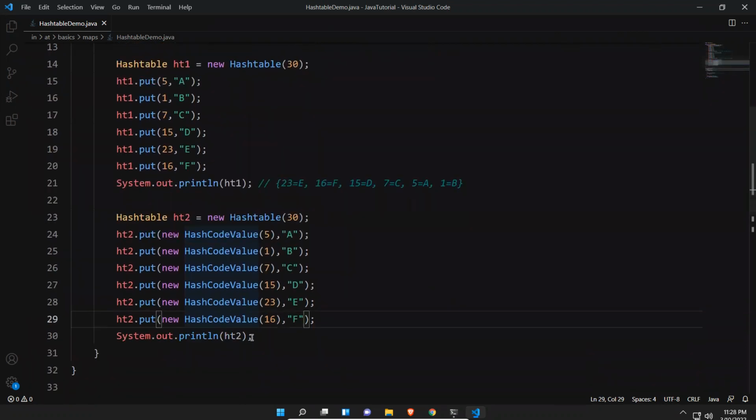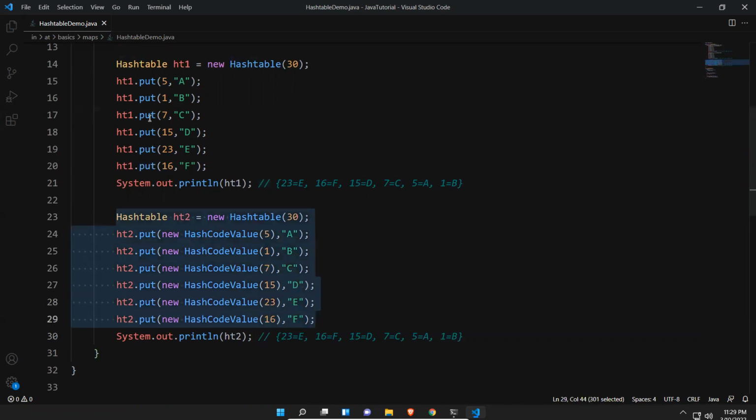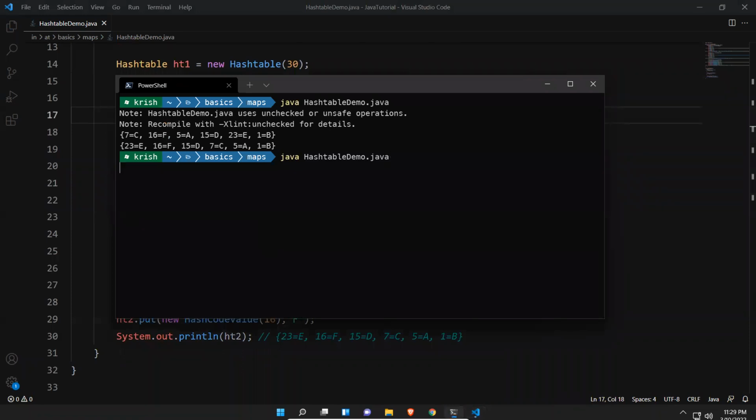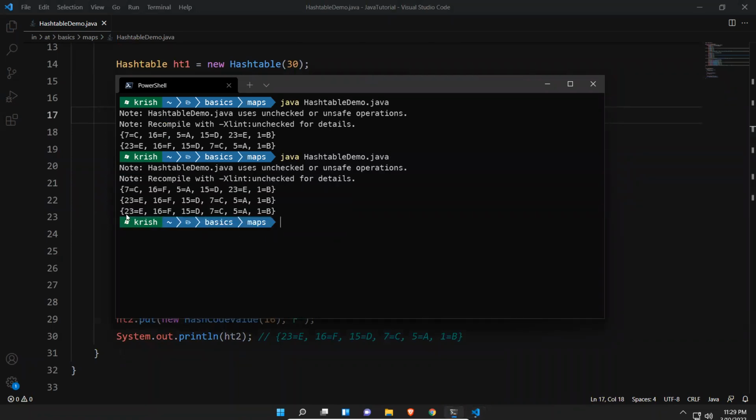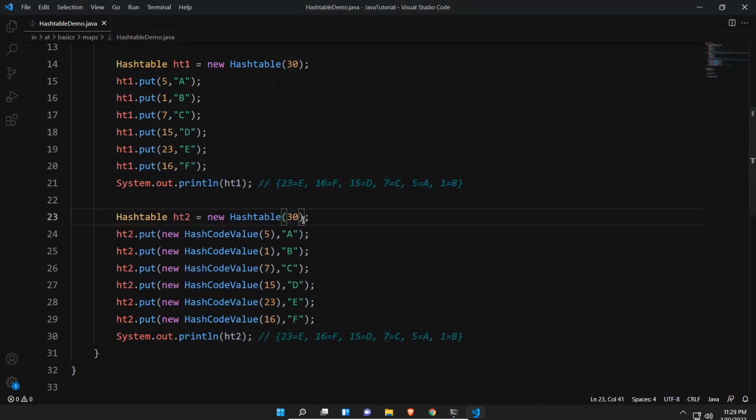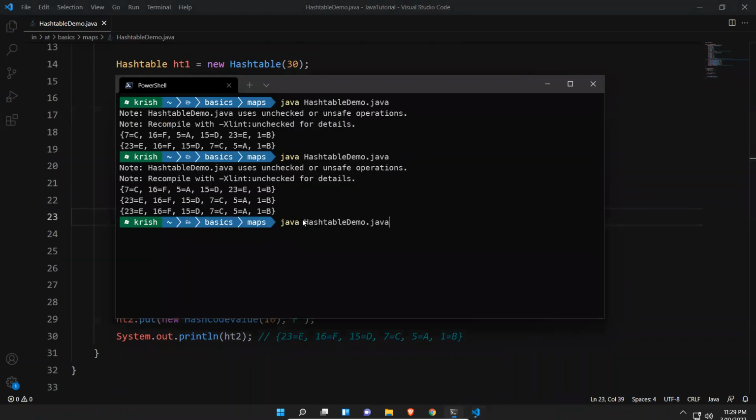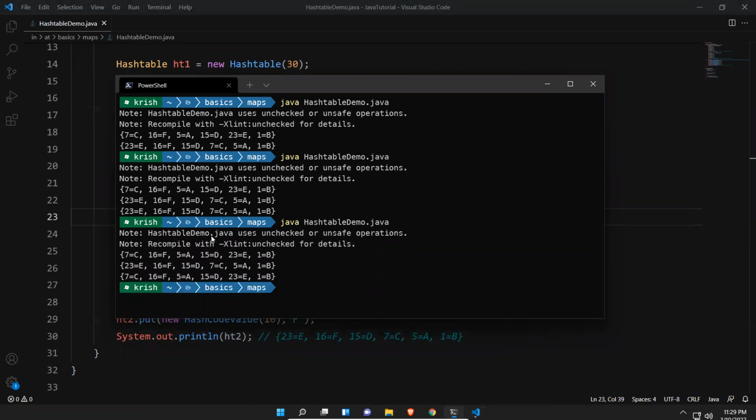Okay. So here also, if it is 30, you'll get the same output. So this hash code value I implemented internally. If it is an integer value, you don't see any differences. But if it is something else, then it will convert that hash code value to whatever value I have given. If I try to print this one, the last one also will get the same thing. It's 23. But if you remove this 30, the first value and third value will be the same. You see, first value, third value, right?